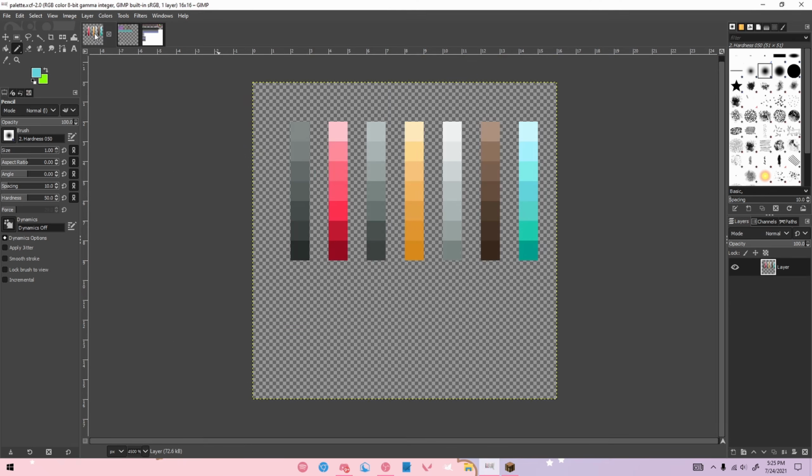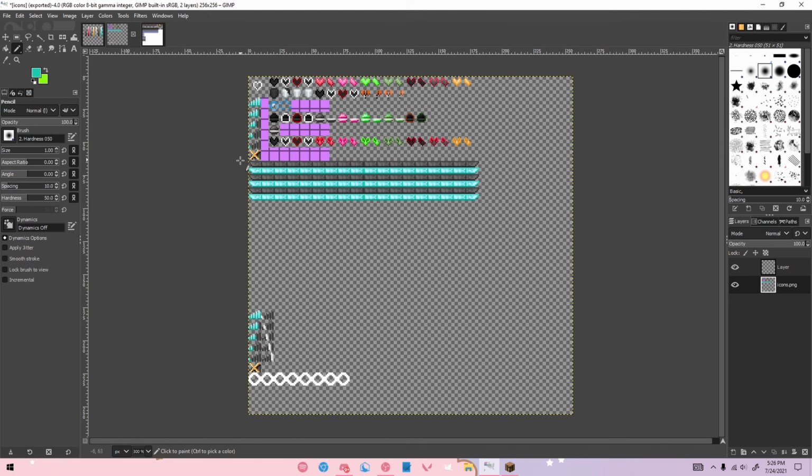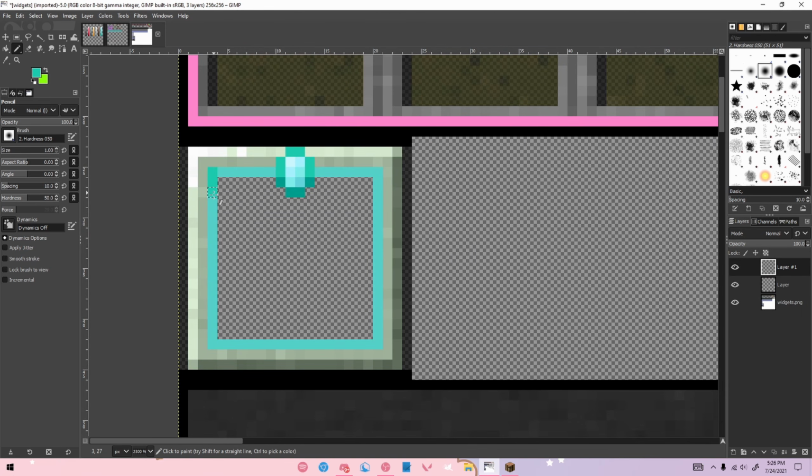And then for the outline, you can just pick one color, or you can shade it a bit. So I'm just gonna do this one, I guess, and then try it on the outline. And then if you want to, get another color and do the edges or something. So I'm just gonna count 3 down here and then 3 down here. And yeah, that looks nice.